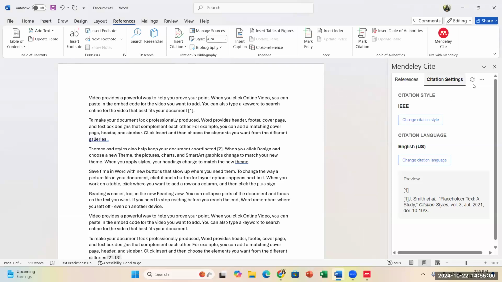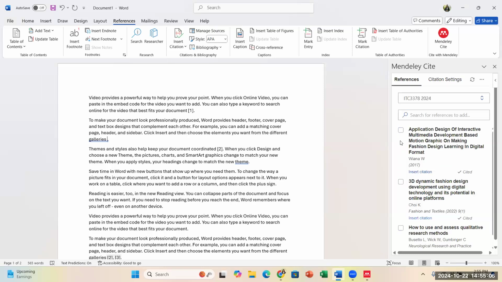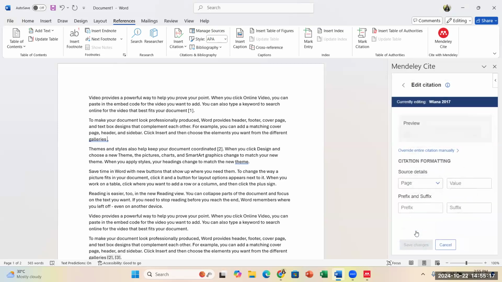First, select a place to insert the citation. Then go to the Mendeley site and click references. Then you can see your reference. Select one. If you want to add additional things, you can click the citation name, for example, hide author name, enter page number, or add suffix or prefix. I'm not going to discuss this in detail. If you want, you can try later, right? Then click save.